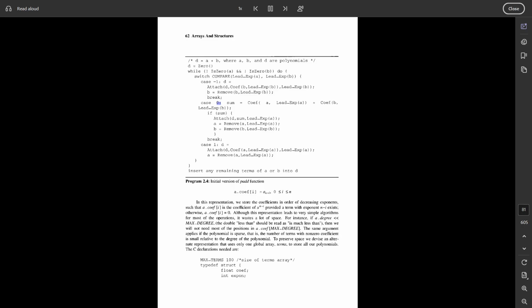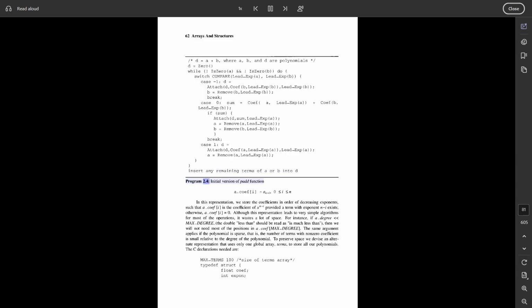Case 0: sum equals coef lead exp a plus coef lead exp b. If sum, attach d, sum, lead exp a, and a equals remove a, lead exp a, b equals remove b, lead exp b, break. Case 1: d equals attach d, coef a, lead exp a, and a equals remove a, lead exp a. Then insert any remaining terms of a or b into d.